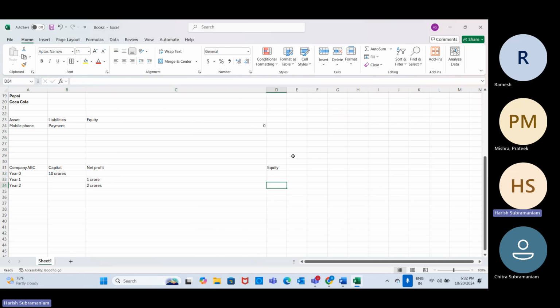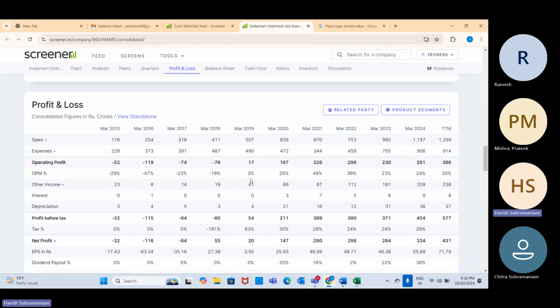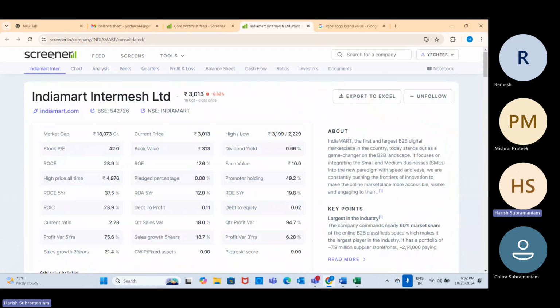So as and when a company is becoming more and more profitable, the value of the shareholders, the amount held by the shareholders, basically keeps increasing. And that is why, when we were talking about the income statement, one of the key things that we had discussed was that we typically look at companies that are profitable over several years.